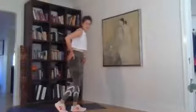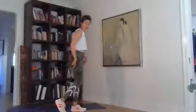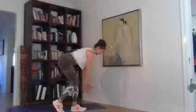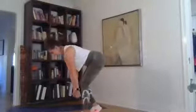B stance being super heavy on your front foot, back foot super light on the toe, but it's touching the ground. And then you drive the bum back, not rounding the shoulders and back, pushing into the front foot as heavy as you can, super light on this back leg. You'll feel hamstring and glute on the standing leg, and then rise up and squeeze the bum without arching the back. If you've got weights, by all means, bring them as long as your back is okay with it. Start with little light weights and move up as you gain strength.